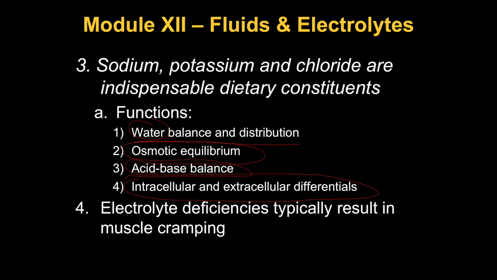The electrolyte deficiencies, if you have any, are usually going to manifest in the athlete as muscle cramping. So typically if an athlete's experiencing muscle cramping, it's really related to sodium, potassium, and chloride. More often than not, you probably have heard the phrase, just have a banana and that'll take away your muscle cramping. Well, the reason most people are suggesting that you ingest bananas with muscle cramping is because it does have a decent amount of potassium in it, and that can restore some of the electrolyte deficiency that may have resulted from exercising.